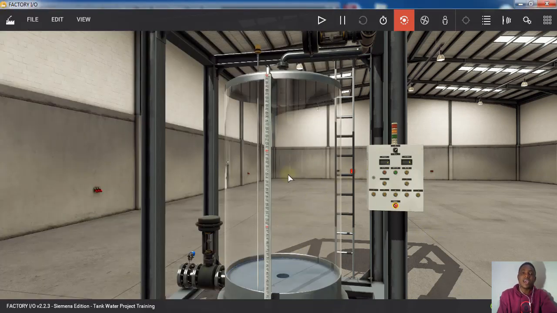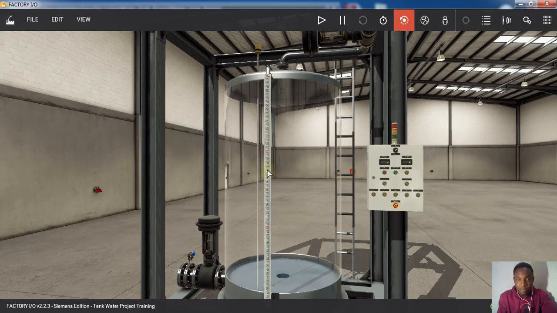We have in this scene the tank. The tank is 300 centimeter height, or 3 meter height. There we have the proportional feed valve and the proportional drain valve, so they are proportional control valves.